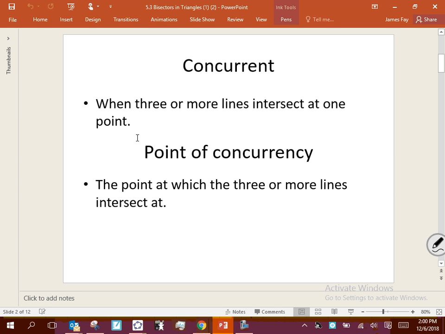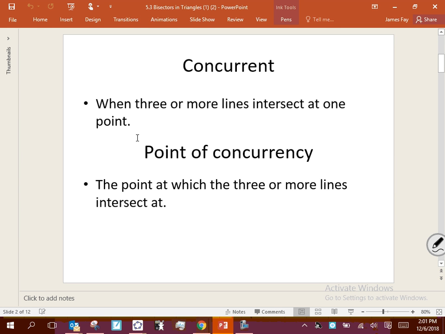Does that make sense? Now, another word that we've used for where lines cross is intersection, right? We use the word intersection for two lines. When we talk about three lines being in agreement, we don't use the word intersection very often. We use the word concur, or that they are concurrent. So three or more lines that intersect at the same point are said to be concurrent. And that point at which they are concurrent, that point H that we were talking about in the last picture, is called the point of concurrency.